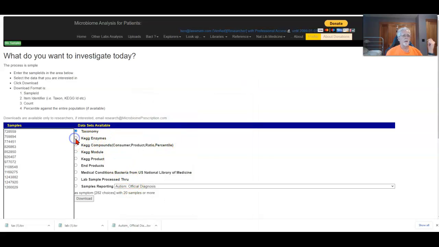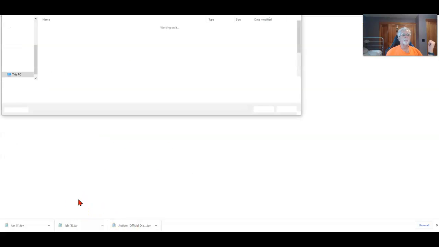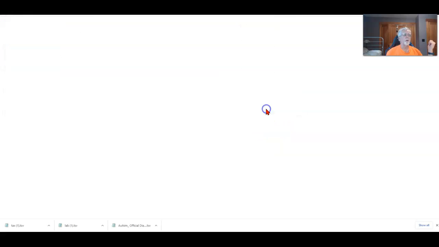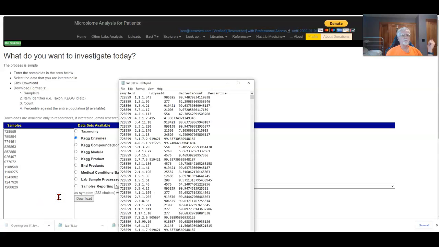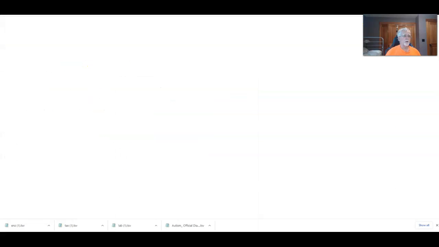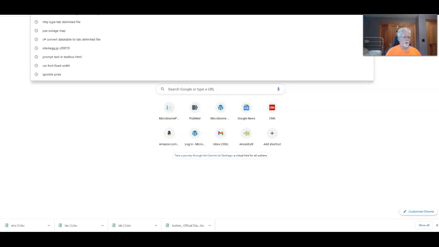Now, if we want enzymes, we have right here, and we can just click download. Same thing happens as before, and I'll open it. And here we have it. Here we have the first thing most people say: okay, wait a minute, what is this Greek? What is this number here? Well, that's a KEGG ID number, and it's easy to find what it is, and I don't intend to be using lots of download bandwidth, putting the same string hundreds of times in it.